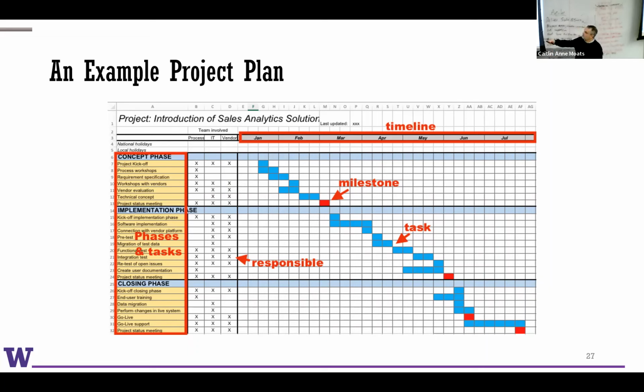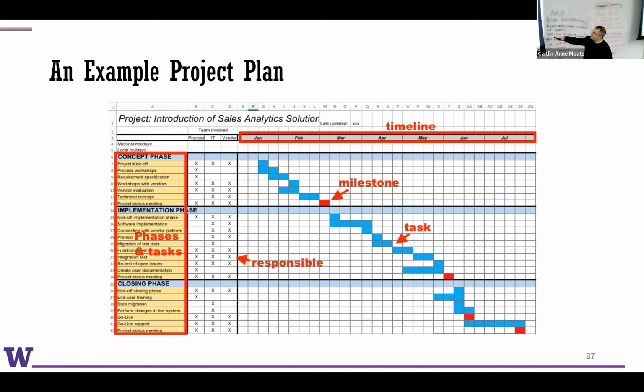We write the people who are going to be involved in doing those activities, who are going to perform them. There might be multiple people, so you just make a cross. Daniel is responsible for this activity, or Rafael is responsible for this activity, and then this is your timeline in terms of weeks. You can make it days, but not hours usually. So weeks, or sometimes days is good enough.